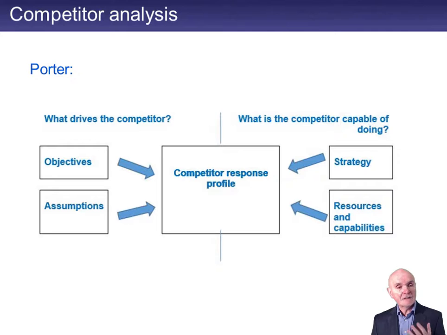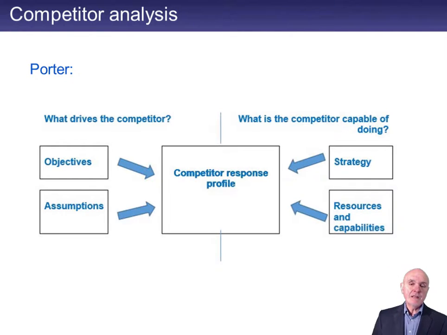So that's what drives the competitors, what it wants to do, and maybe what it has to assume it will have to do to achieve those objectives. Like, how many outlets it would need, or how many products in its product line it will need. So this gives us maybe a little bit of insight into what makes the competitor tick.